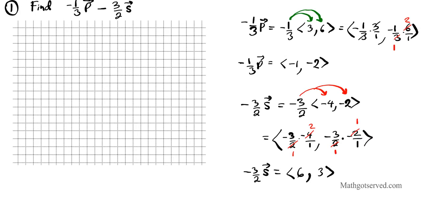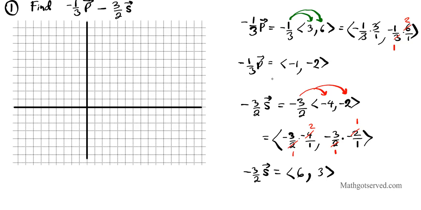So let's start off by graphing vector p. Let's examine the vectors first. Vector negative 1/3 p goes in the third quadrant. It goes to the left 1, and then it goes down 2, so it's not too big. But if we look at vector negative 3/2 s, we're going to go to the right 6 and up 3. So if we centralize our coordinate system, that should be able to accommodate the two vectors. All right, so let's centralize it a little bit, and then something like this should work. All right, now we're going to graph these two vectors on this coordinate system.